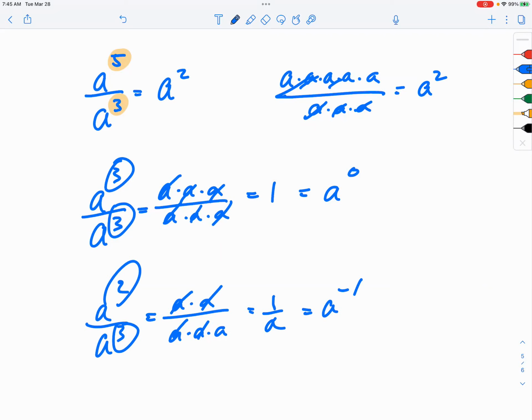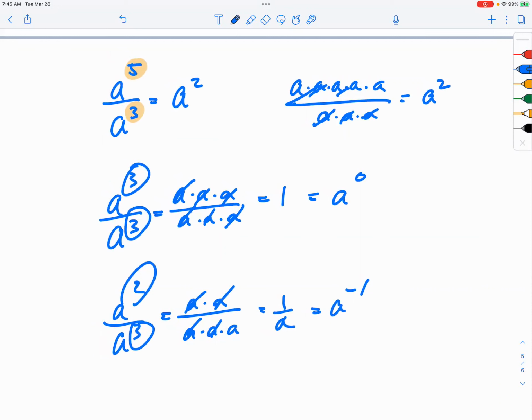Everything can be explained. And that was a moment I realized that math actually has a face that's waiting for us to explore. But some teachers, not me, would just tell you that negative exponent means reciprocal, but they never explain the why. Anything raised to the 0 power is 1, but they never explain the why. So that's the reason right here. Good. I hope this resolves some of your mystery about why anything raised to the 0 power is 1, and why negative power means reciprocal. There's always a reason behind it.